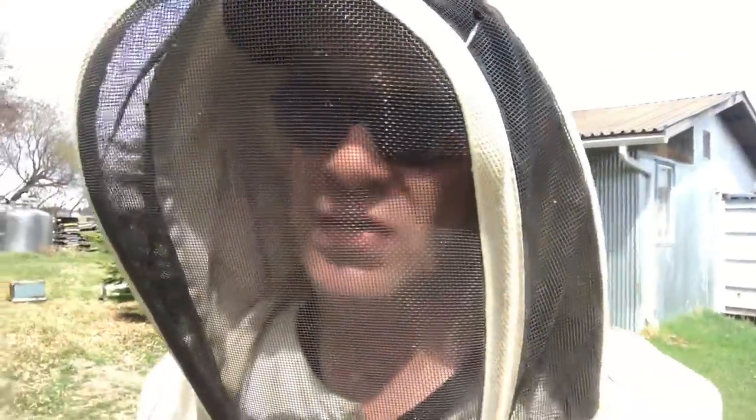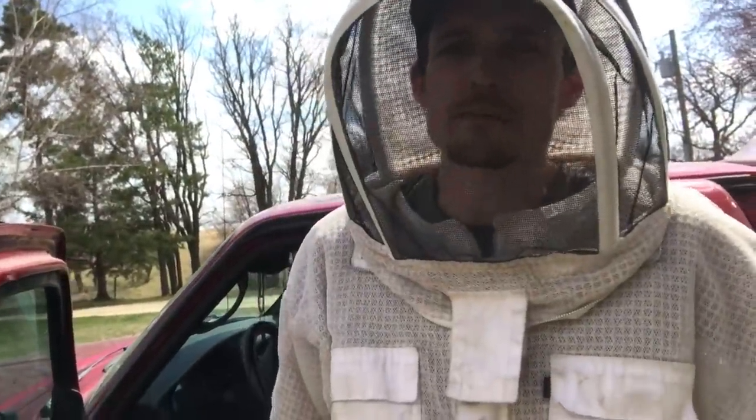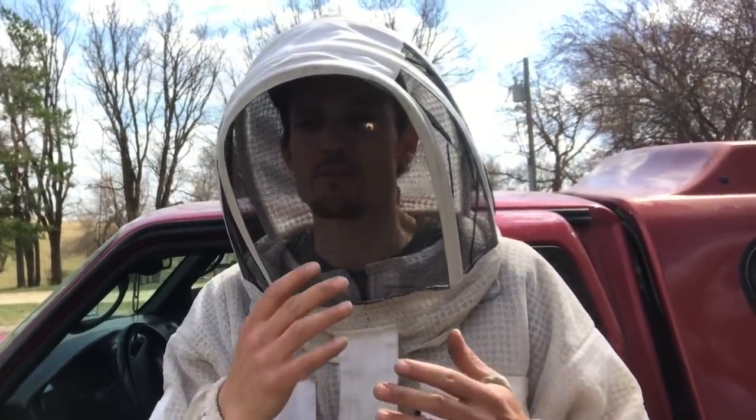That is it, the hygienic test is done. It took roughly 2 hours to do 15 hives here. What's the next step, Derek? In about 24 hours, you'll come back and pull those frames, and Ian is going to take pictures of each of those patches with the corresponding number tag and email those to me. I'll do the counts and see how many of those cells have been cleaned out by the bees, then do a calculation of how many cells are cleaned out divided by how many we started with, and get a percent hygienic behavior for each colony.